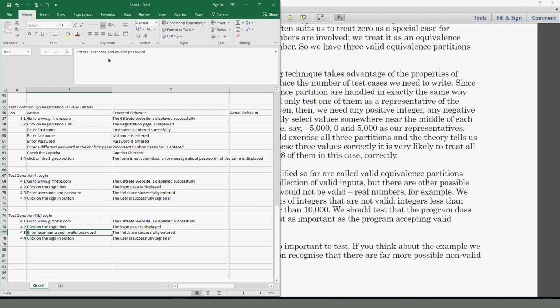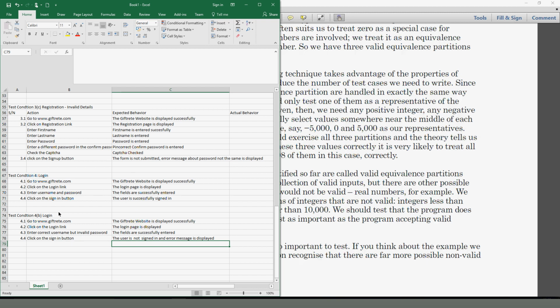So I can say correct username. The user is not logged in, and an error message is displayed.